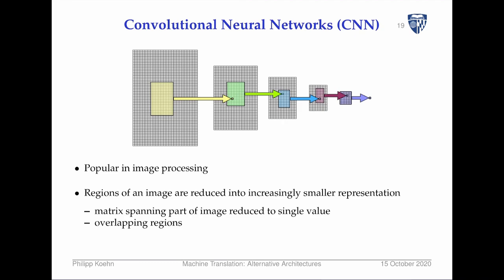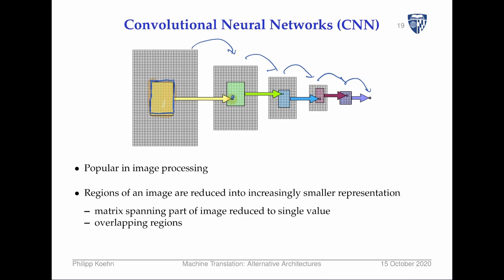They always take a region of the image, so here this region of the image, and distill it down into a single point. But you do this for all the regions. So let me try to draw this here. If you have just the region that is a pixel higher, that's the region just above, this will result in the point just above here. So this reduces the size of the representation, but it has something to do with how big our region is. We're going to do this over various steps, and each time the representation is going to get smaller, and maybe in the last step, all we do is take the whole region and just predict one scalar value here.